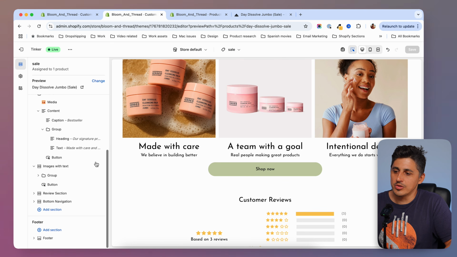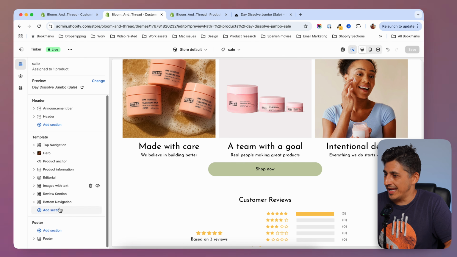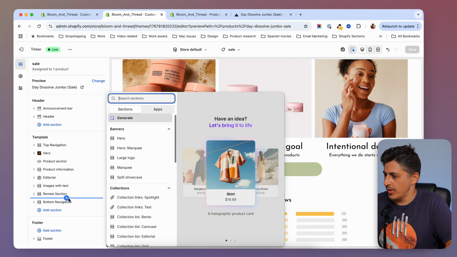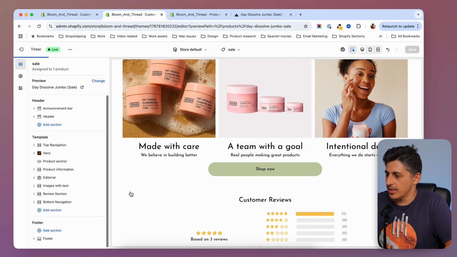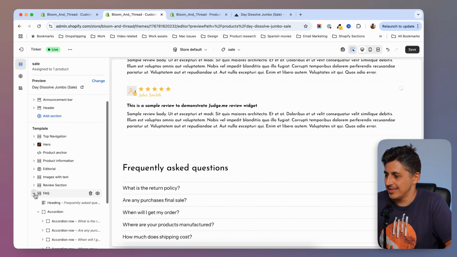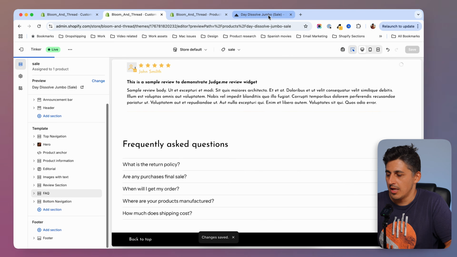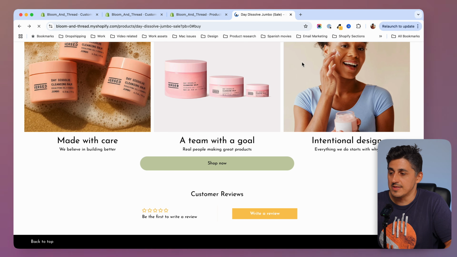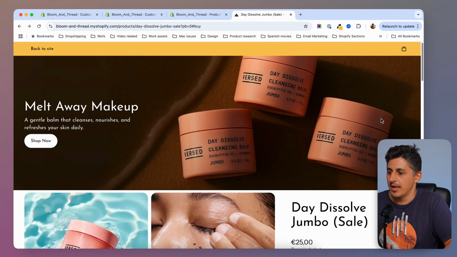Okay, what I had more on the original example is the FAQ section, which is really, really easy to add. So I'm gonna add that right now. At the bottom here, where we have the review section, underneath the review section, usually you can go and you can add an FAQ section, which is already done. So you just can add it there. Then you can customize the questions, customize the answers, and you're good to go. So if I save that, now I have also the FAQ section at the bottom, and we are kind of done with this landing page.